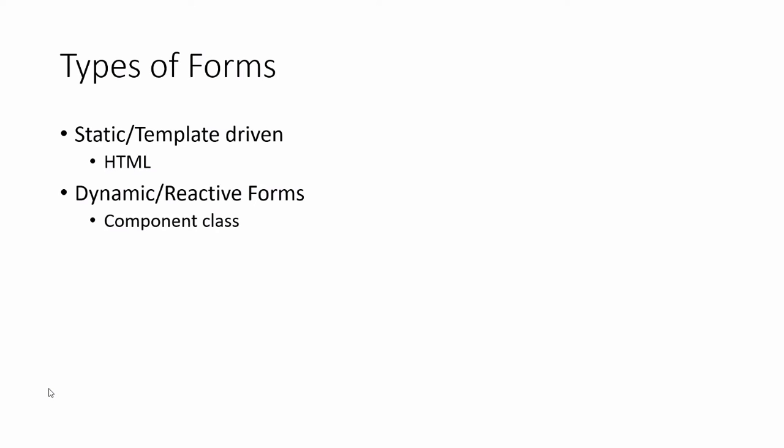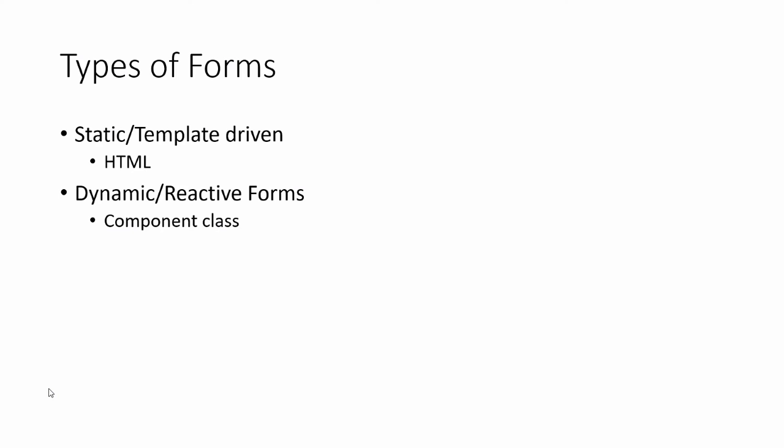So when we are talking about forms, what sorts of forms will Angular support? Angular will support two types of forms. One is static, that is, we can call it template driven forms, which we are using as HTML. So what exactly are static template driven forms here? When I say static template driven, I mean you have HTML.